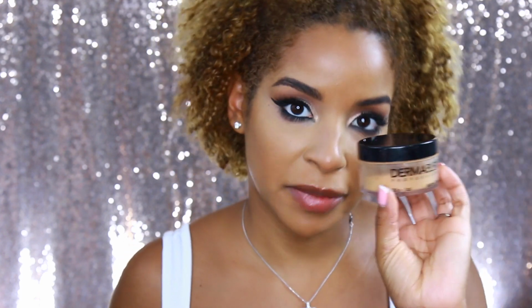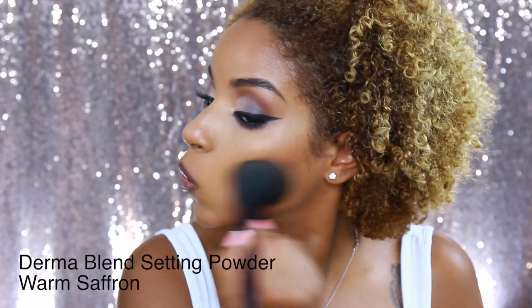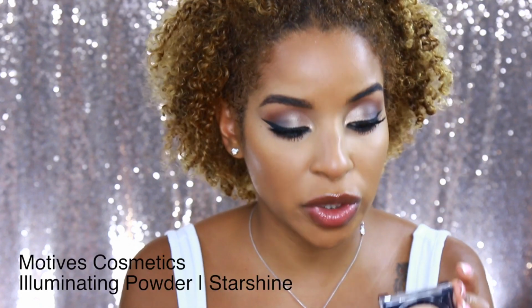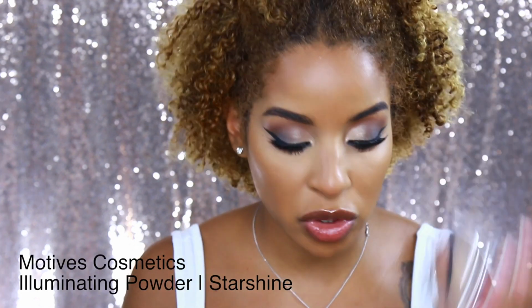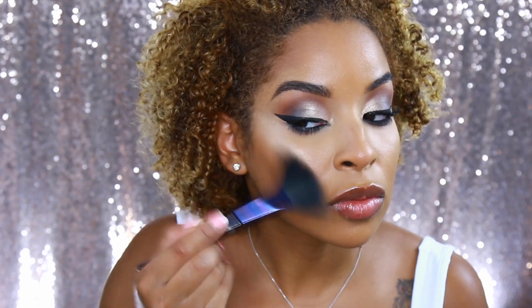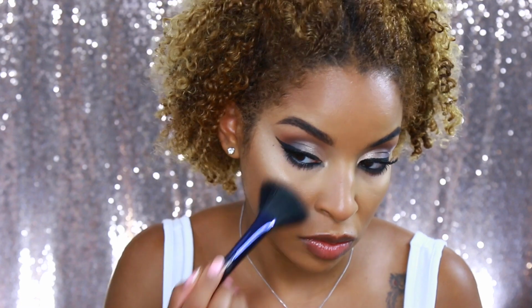Okay, so for my setting powder, I'm going to go in with my Dermablend, and this is Warm Saffron, and this brush is the Motives powder brush. Now I'm going to go in with my highlighter, and I'm going to use Starshine by Motives, and I did use this recently, but it is so amazing. And I'm going to use this fan brush from Motives. I'm also going to put this highlighter in the inner corners.